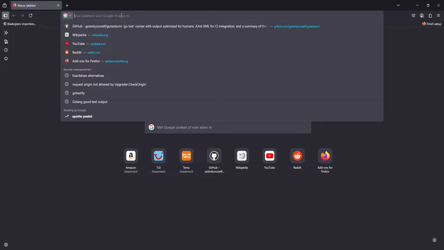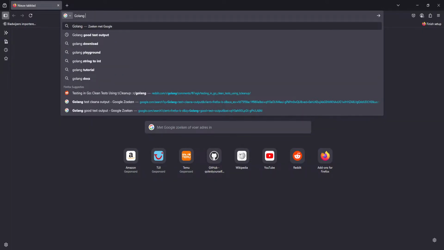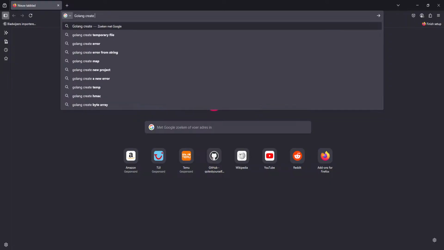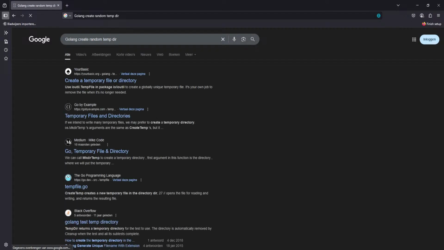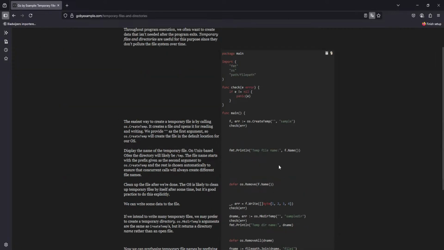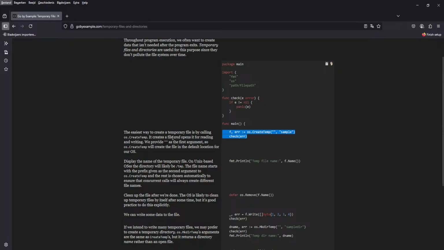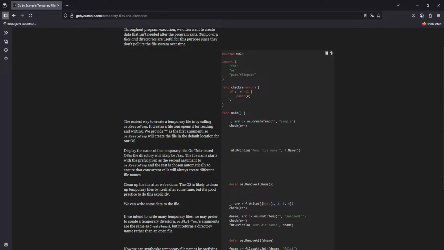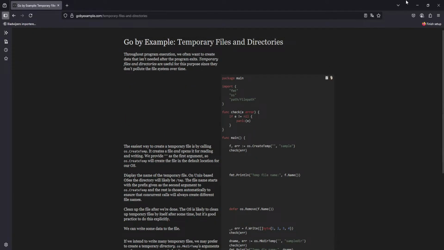Okay, so now we could say GoLang. Let's see. Create random temp there. I think that would be fine.